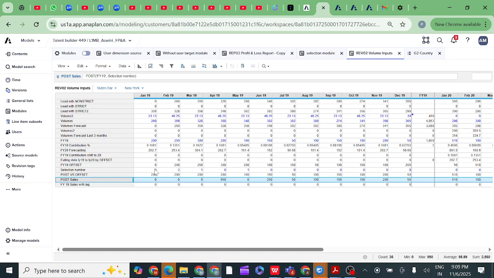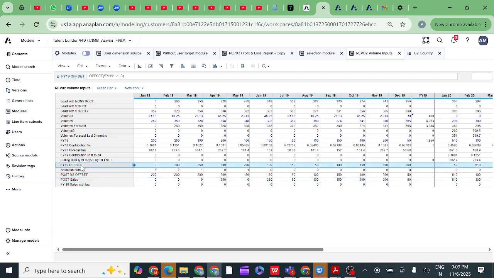If I give the selection number, whatever period I want to adjust, I can adjust here in the selection module. Instead of the selection number, if I give some number in the formula, what is the difference?